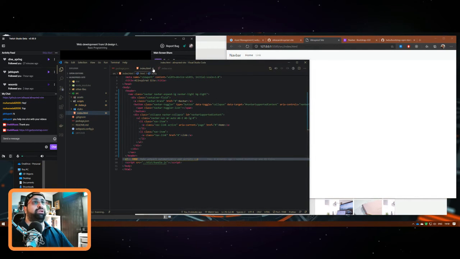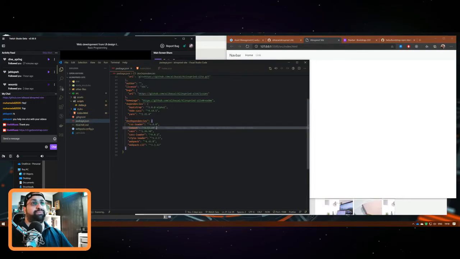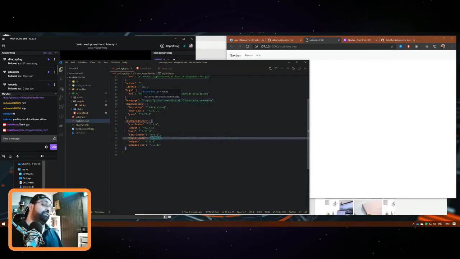We're not using the bundle, and we're not using the package. Just a quick look at the package. As you can see, Bootstrap is now here and not here. I think I could get rid of both of these. Let me just have a look and see.